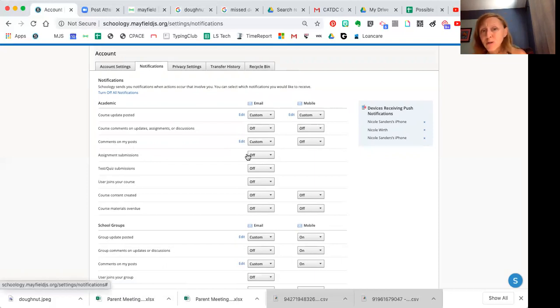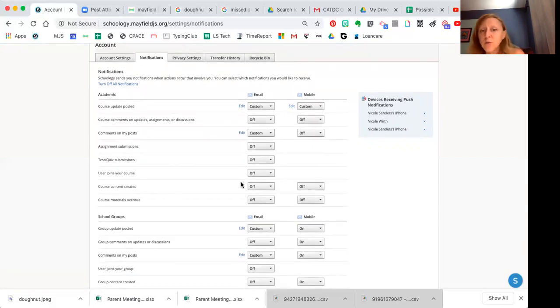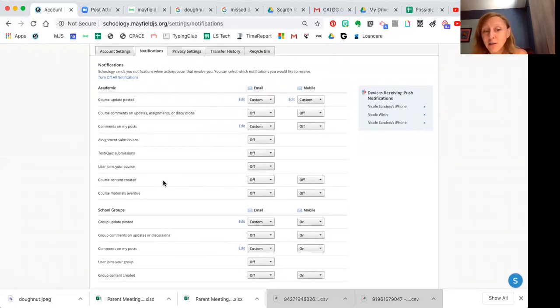Comments on my post. So if I post, I want to see who commented. So I might specifically choose in the MJS Lounge to get that. Most other comments, we're not going to have a ton of test quiz submission alerts, so you can go ahead and keep that off. Course content created, so anytime we add something to the resources page, if you would like to get an alert for that, you can. But we also don't want to overload your email. That's the whole point of Schoology, to make email more about that important or urgent or small group communication. So this is kind of the fun and the sharing community.